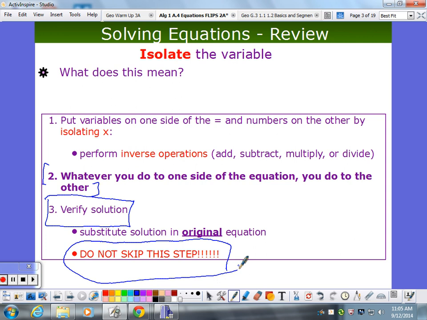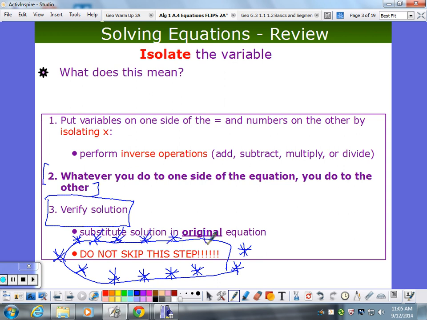And it's on your paper here in bold and caps. Do not skip this step. I want everybody to circle that. You see it on your paper? Do not skip this step. Circle that and put stars next to that. This is important. I will tell you, I do this to this day when I solve an equation. Now maybe I don't always write it down anymore, but I do in my mind plug it back in, and I know I am correct.